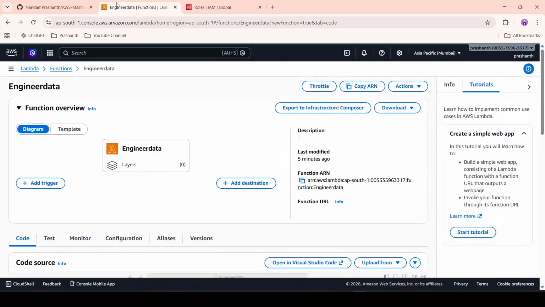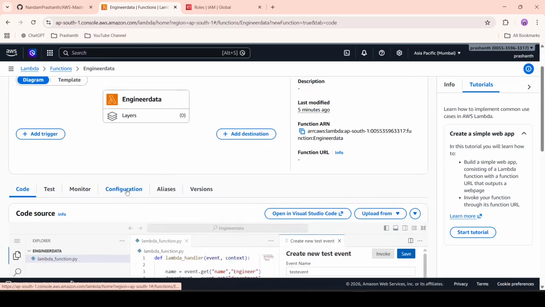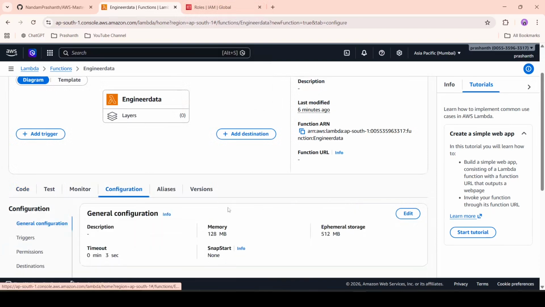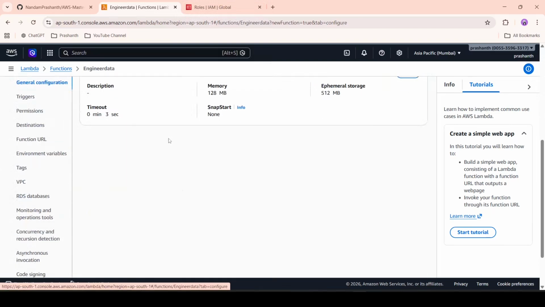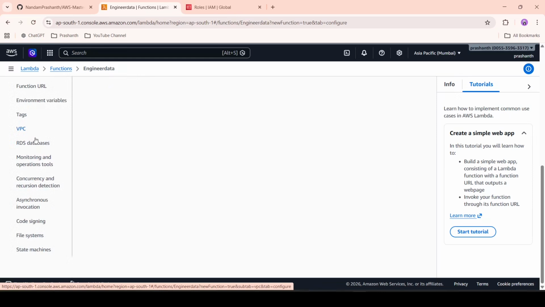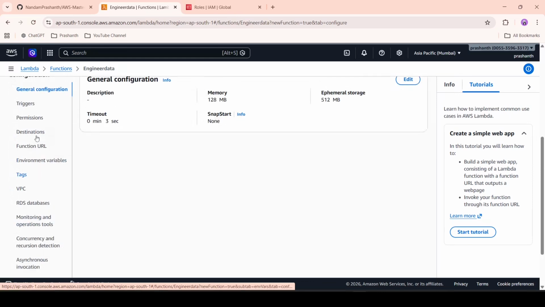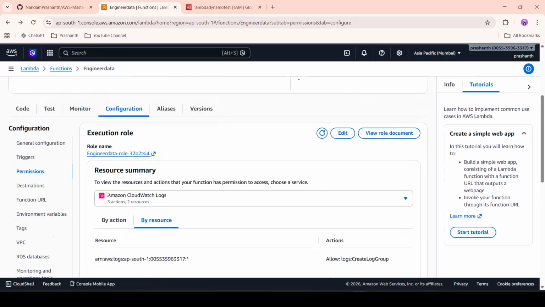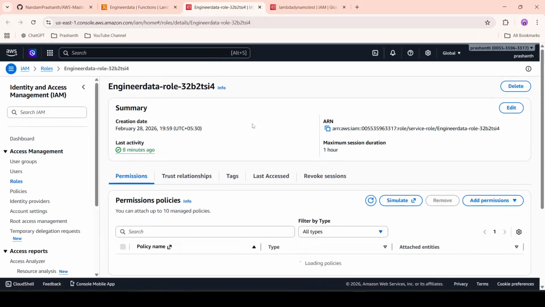Now go back to your event, go to Lambda, or else instead of going there and creating a role, we can create it from here as well. Click on configuration, and in configuration we can see permissions at the left side. Click on permissions, and then here if you see execution role, click on this, it will take you to IAM.